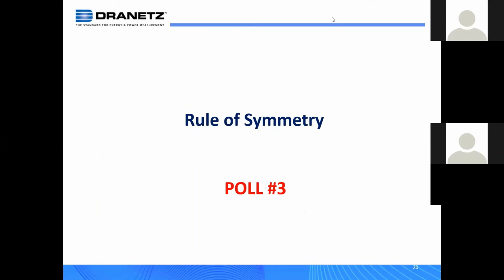Let me launch poll question number 3 here. And let's talk about the rule of symmetry. All right, so let's launch polling. So true or false? Okay, this is about the rule of symmetry. Even harmonics do not appear in most properly operating power systems. So I actually gave that away before. It's kind of an open book test. So there's also a second question once you answer that, okay? If it's true, why would they not appear in a properly operating power system? So if you guys can just answer those polls.